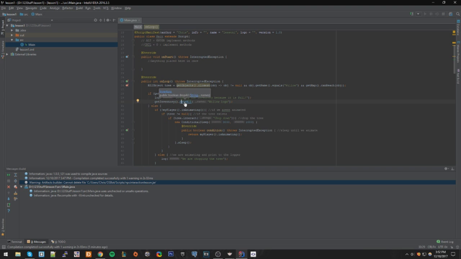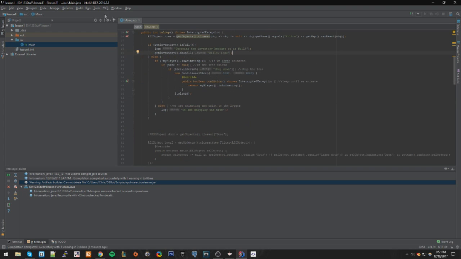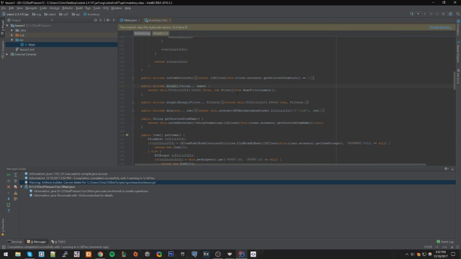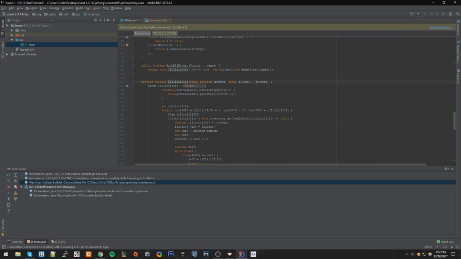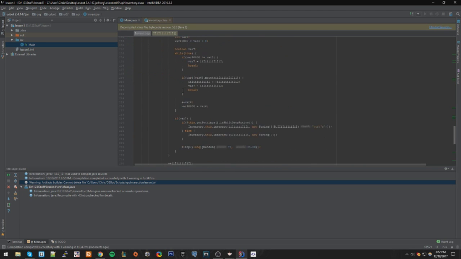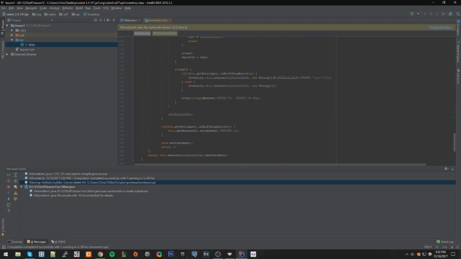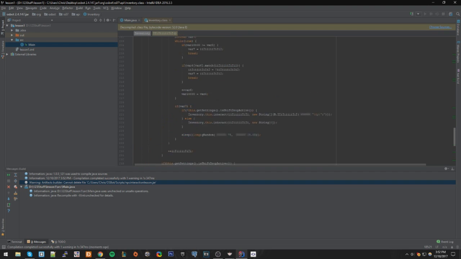And I believe this is a Boolean method, so we want to make sure we check if we did drop it. But I don't think we need to check that here because then we could just loop again. I believe it calls its own conditional sleep inside that method. I'll have to check here. No, it just has regular sleep. Okay.